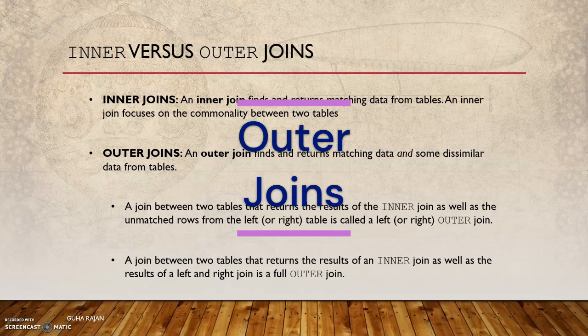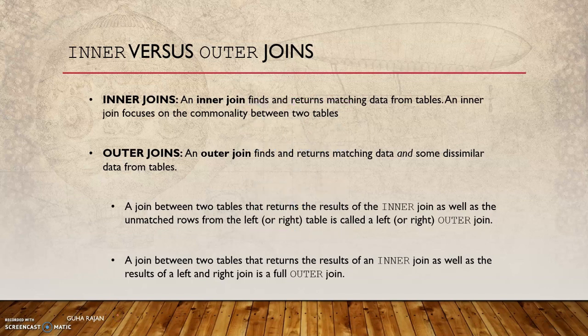Let us now look at yet another join condition. The one people generally get confused with, not that it is complicated, is the outer join. Particularly, people tend to get confused between the left outer join and the right outer join. Before that, so far we have seen the inner joins, where we retrieve the matching rows between the two tables. We combine the two tables with the join condition, and only the matching rows are retrieved. So that is an inner join.